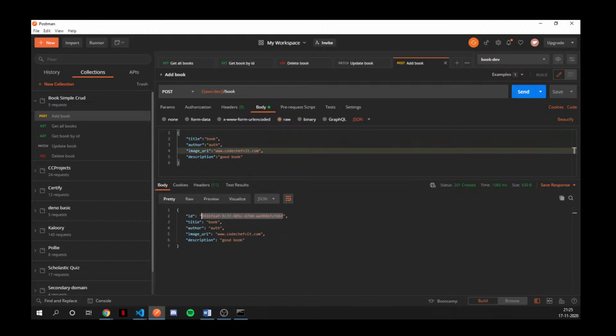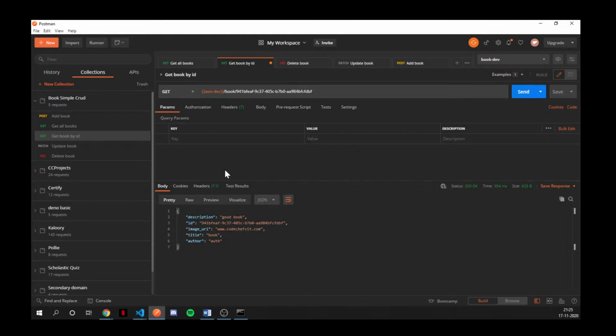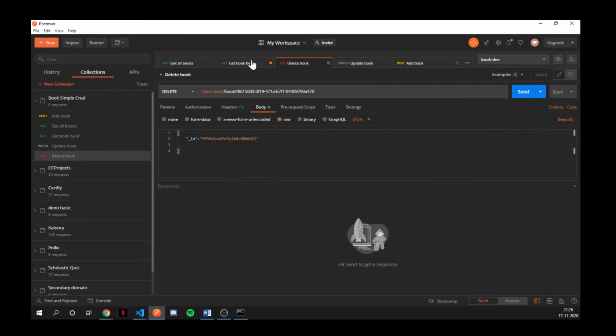We can just copy paste this ID over here. Again, 954 ms. This is a little bit slow, but again, if you compare pros and cons, obviously the pros exceed the cons.